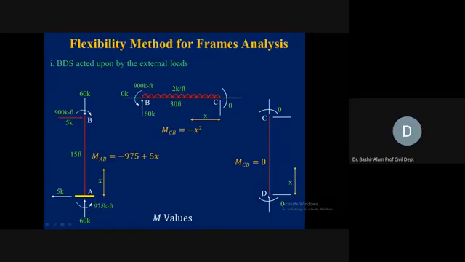For member CD, we take the origin at D. At D, we don't have any horizontal force which can cause a moment. So 0 times x is 0, so MCD is equal to 0, but the origin is D. Remember, once you have fixed the origin for calculating the capital M values, you don't have the flexibility to change the origin when calculating the small m values. You have to follow the same origins. That is a must. You don't have any freedom to change the origin.